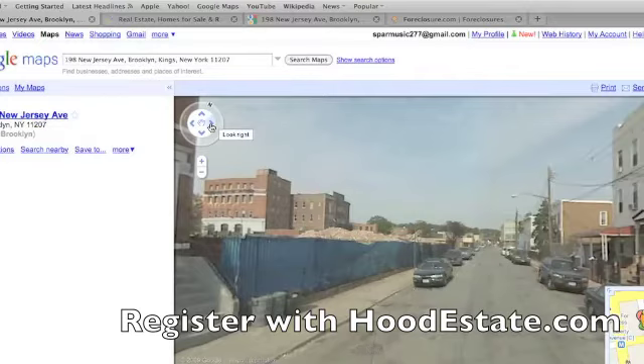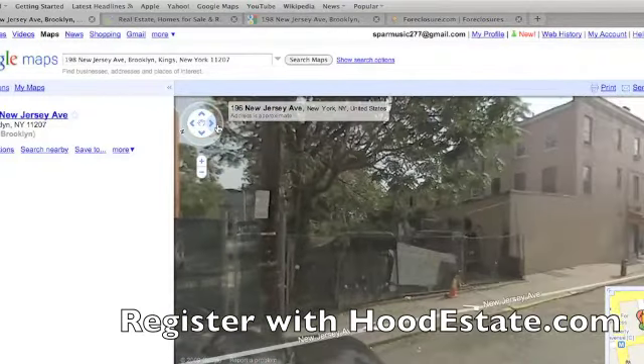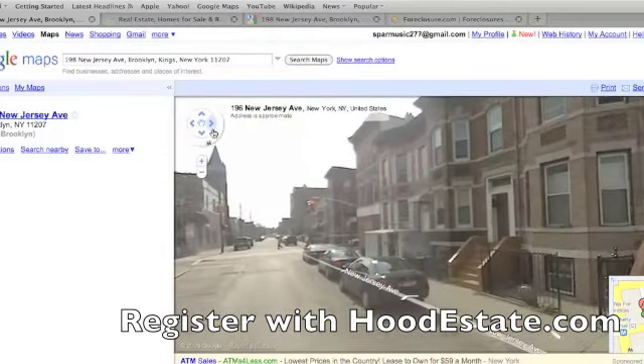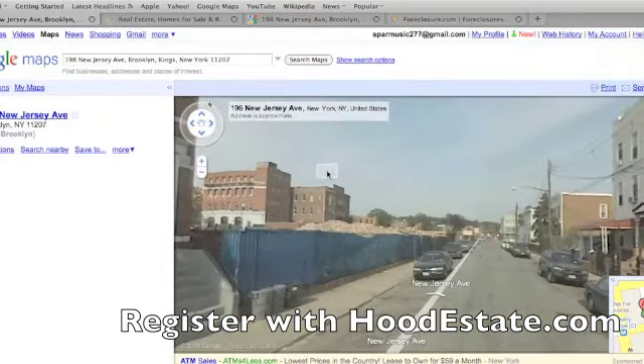And you just paid $229,000 with potential equity of $345,000 in it. The money is out here, y'all. Hood Estate is here to help. It doesn't get any easier than this. A lot of this is not exposed to y'all, and I'm exposing everything because I want people to succeed. It's fun getting money with everybody instead of getting money by yourself. There's enough money out here — this is a trillion dollar industry. You can do this with any property, any area you're at in the U.S.